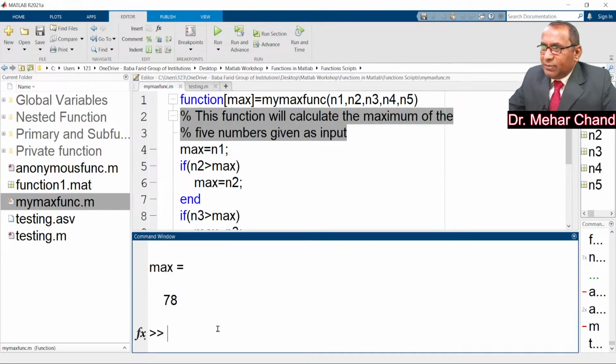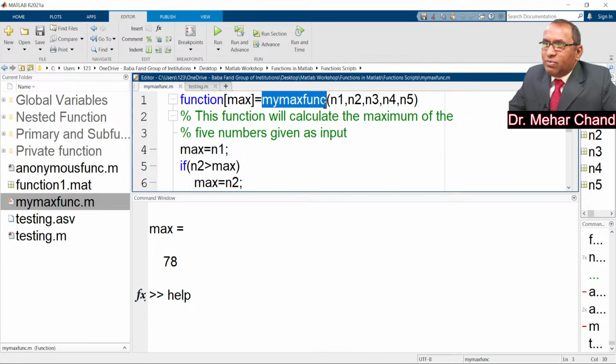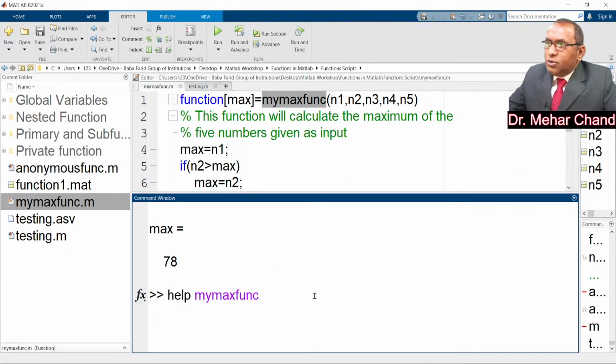You can check here. When I insert the statement help in the command window of MATLAB, and after that I write the name of the function, what will it return? It will return the information about the function, which is my max function.